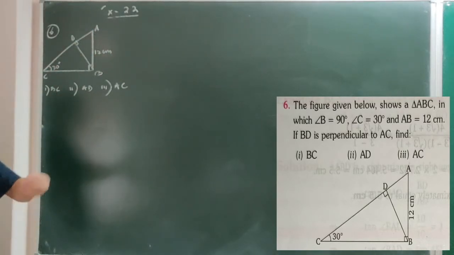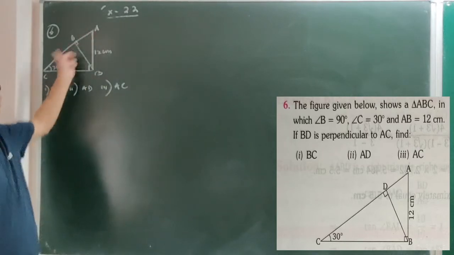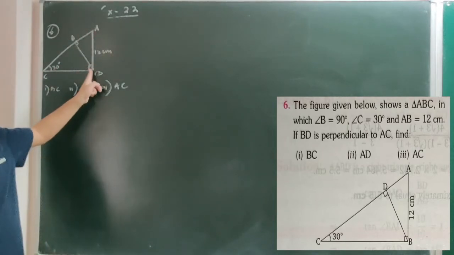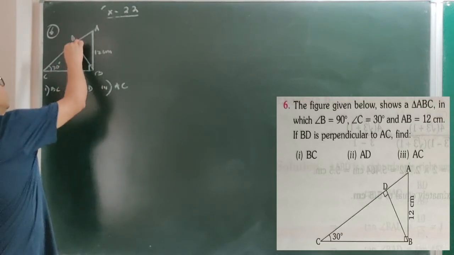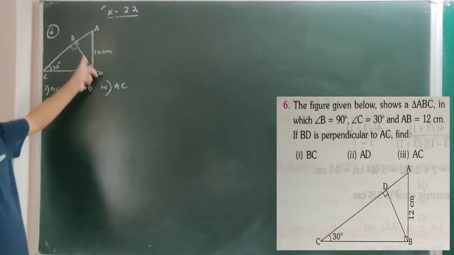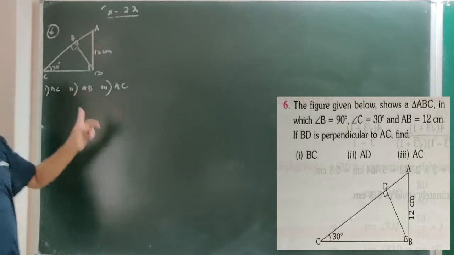That means in trigonometry we require right angle triangles only. So I may have to take this big one which has a right angle, 90 degrees here. Or I may use this one, because this side is 90, so this side is also 90 degrees. So I may use this triangle, or I may use that triangle, depending upon what is asked.